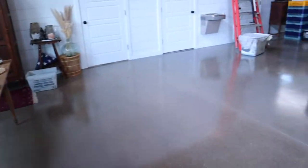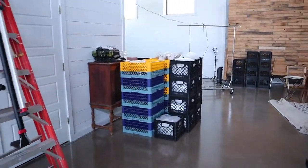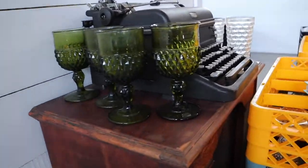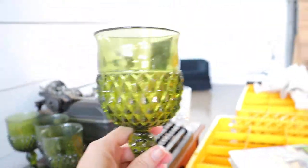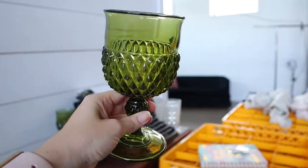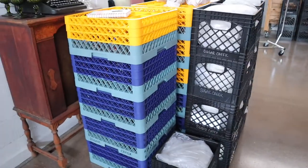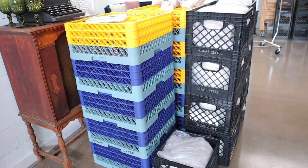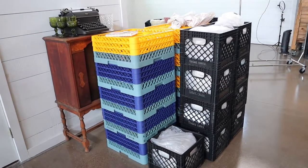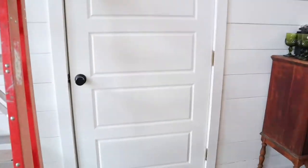I have more of it over here. You can still see I still have to wash a bunch of things, which is terrible, but I have a good reason. So here are some diamond glass in that olive green color. Oh my gosh, it's so stunning. So true story, brand new dishwasher. You guys have seen that in the water closet, which is back behind that door, but it's already broken. Isn't that fun? So we're waiting on new lines. Let me show you.